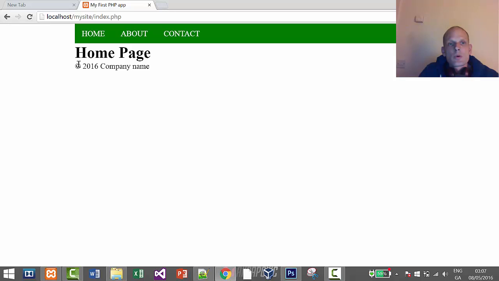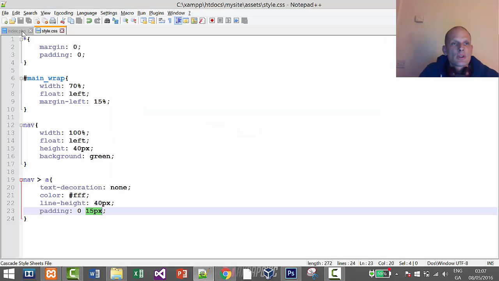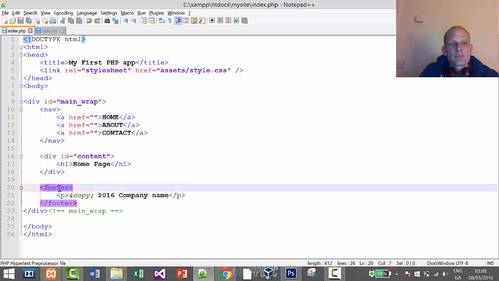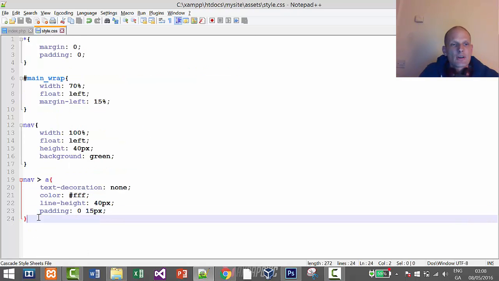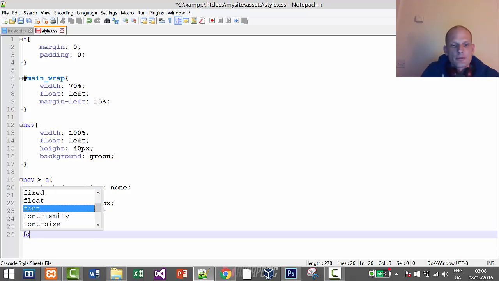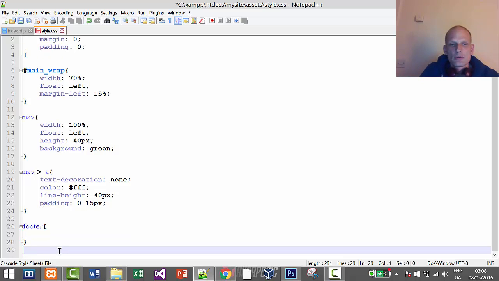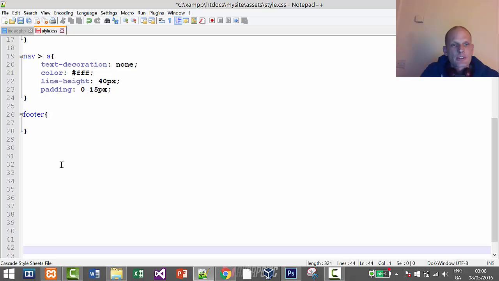And now I can add some style to this footer as well. For the purpose of this tutorial, I will make that footer light gray, which is E, like you will see now, and I will refer directly to the footer tag, because every page can have only one footer, pretty much, as you understand.